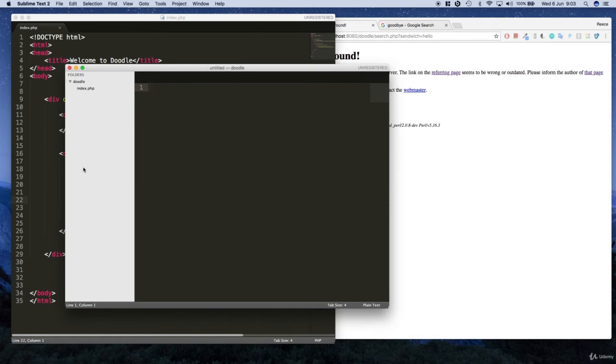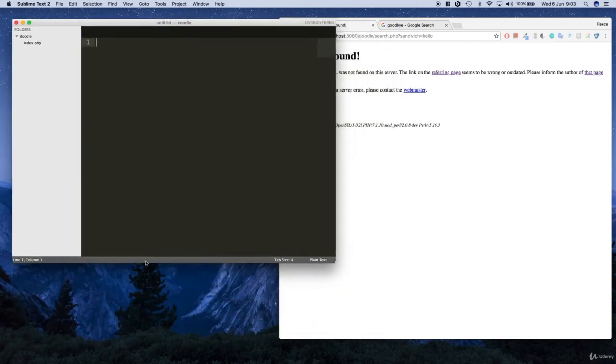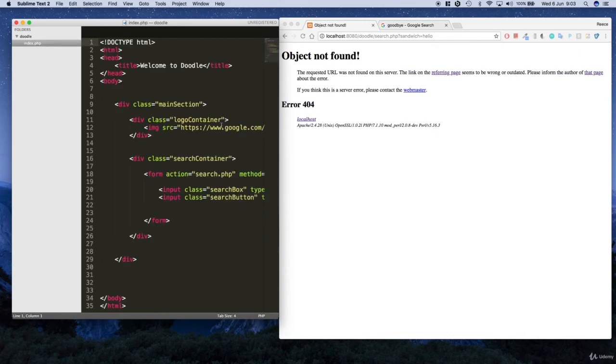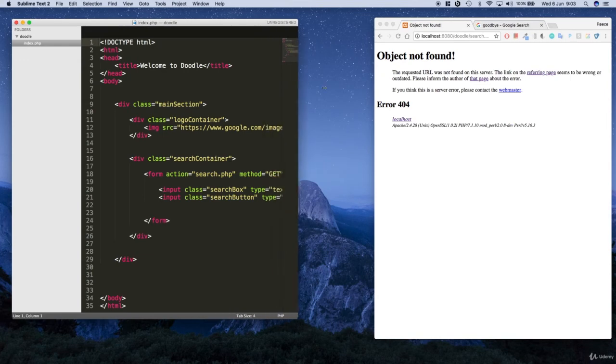So all the files we add inside Doodle will be here. Any files, any folders will appear here. It doesn't look like much now, but when we start adding more files, you'll see how this is much better. So what I'm going to do is close this previous one down and use this one instead, because this has the folder structure on the page too. But you can see if I click on index.php, it's exactly the same thing. I'm actually going to move this over so I've got a bit more space here.